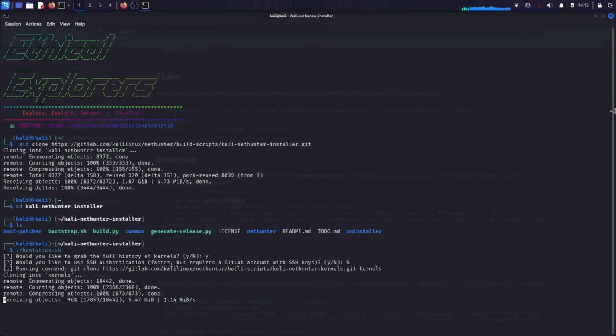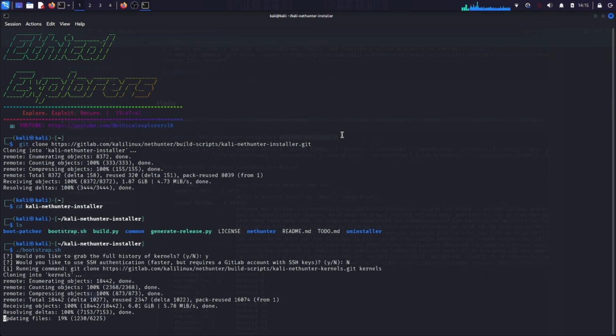After you answer the initial setup questions, the bootstrap script begins its heavy lifting. It reaches out to fetch the most critical component for your local build, which is the devices repository. The NetHunter project supports dozens of different phones and tablets, from various Google Nexus and Pixel devices to OnePlus, Samsung, and Xiaomi hardware. All of these specific configurations are housed within that devices folder. Depending on your internet connection, this part of the process will take a bit of time. The script is downloading hundreds of device configuration files, kernel links, and patch sets that tell the build system exactly how to handle the hardware you eventually select.